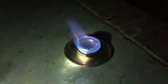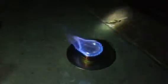Well guys, there's your penny stove, and I hope you can make yours. It's starting to cool down here.